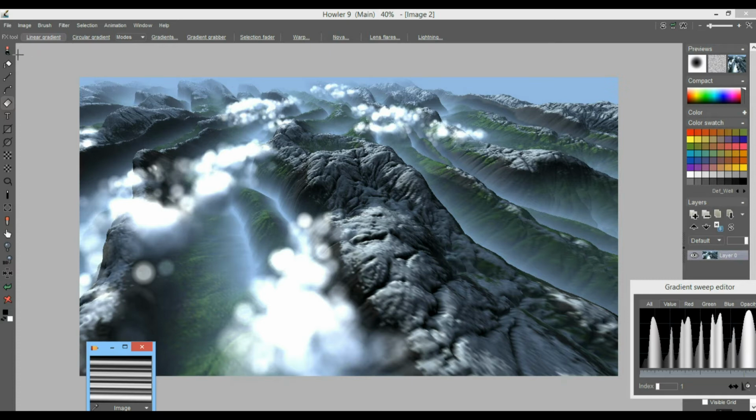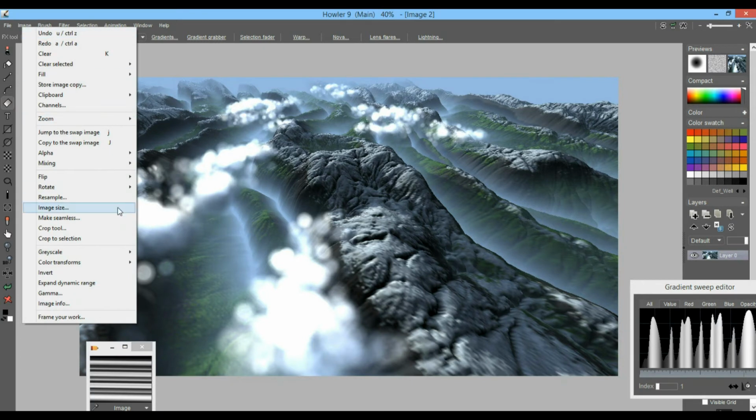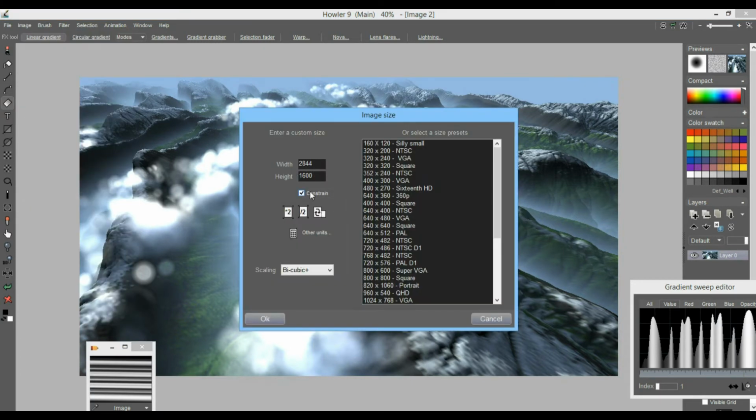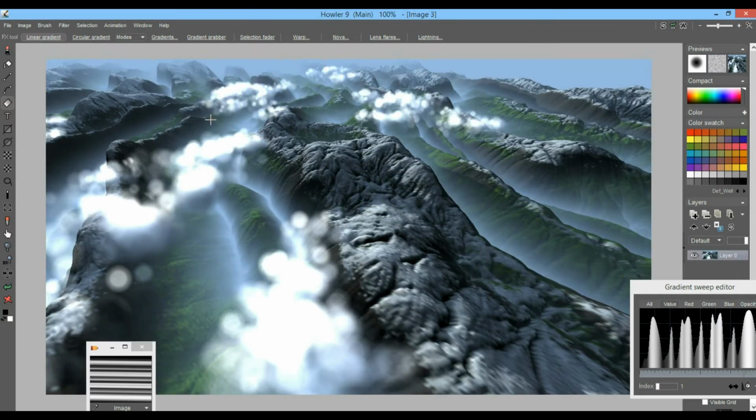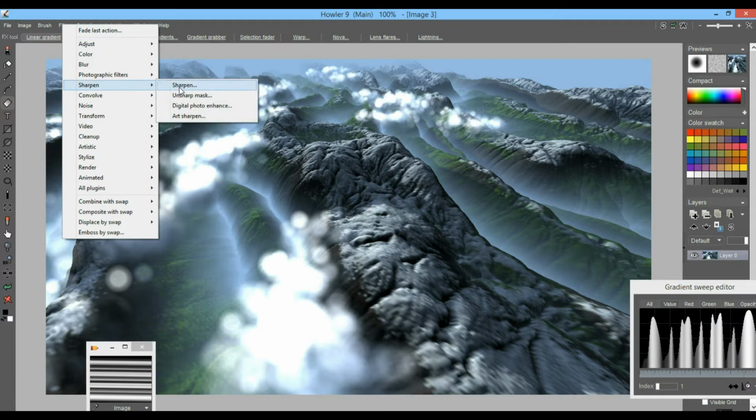Perhaps you don't need it at this very high resolution. I mean, yes, you do if this is going to be a background for a poster shot. You probably do want it at very high definition. The more pixels you have, the better. But let's say this is going back down to a high definition video at 720p or 1280 by 720. You can certainly then take it down and resample here, and bring it down to a more manageable resolution, 1280 by 720, and perhaps also add a little bit of sharpening to that.